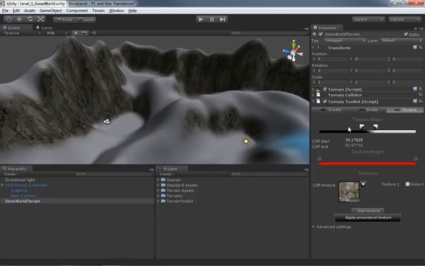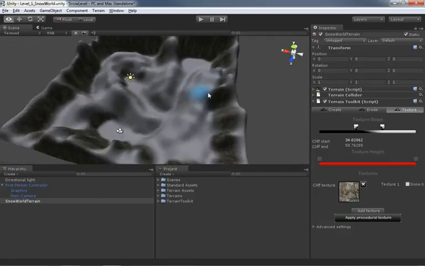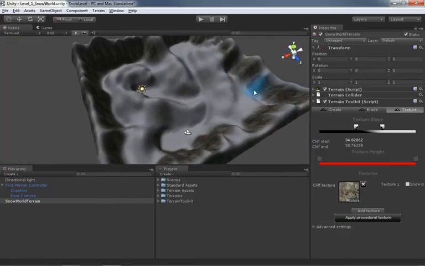But if you want a little more blending, if you don't want it to be so harsh between the cliff and the snow, then just separate these out a little more, and you get a lot more blend. And that's starting to look kind of good. So we can just rotate around. And don't ever, for any reason, think that this is the be-all, end-all. This is not how your textures have to look when you're done. This can just be a starting point. In fact, that's how we're going to treat it. We're going to use this as a base upon which to create the final texture look for our level.